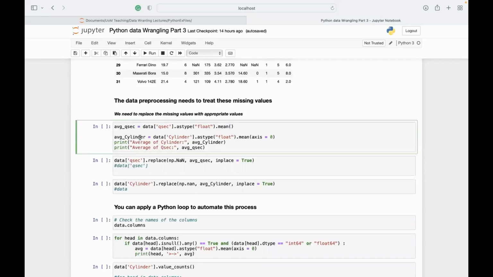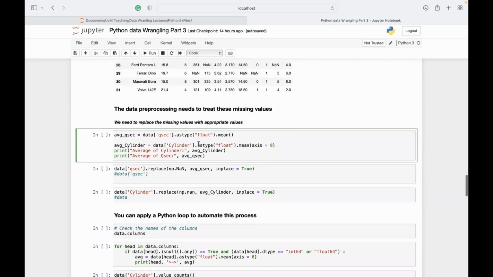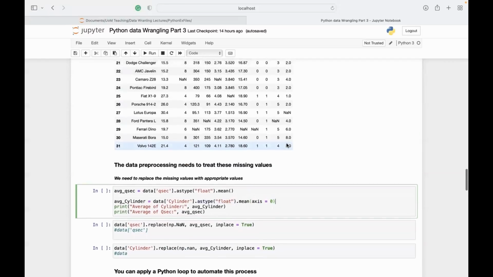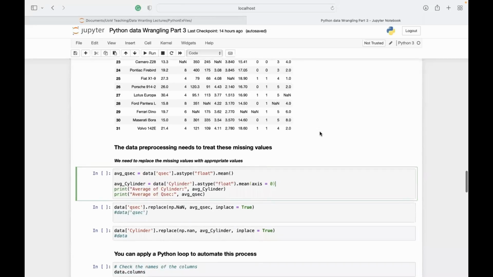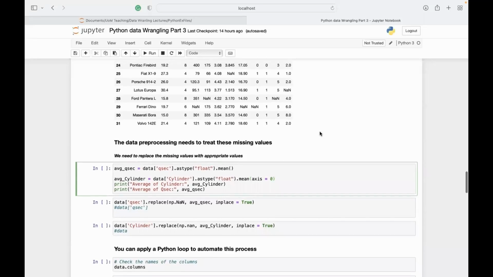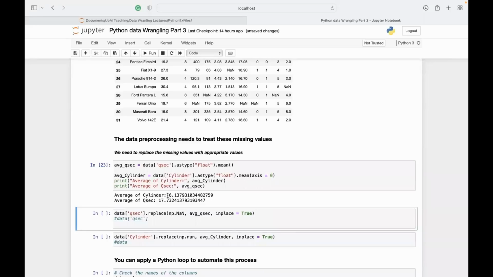Similarly, I took the average cylinder from the cylinder column in the data frame, as type float, which indicates that I'm taking them as floating values, and the mean along axis 0. It's easy to remember because I told you axis 0 indicates the vertical column, and axis 1 is the horizontal. Now I can easily get these values: average of cylinder 6.13, average of QSEC 17.73.